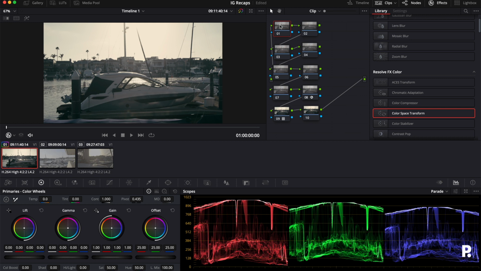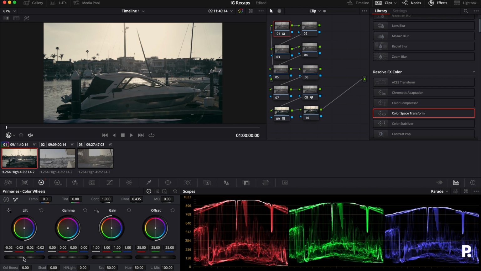So at the top, I have some work that I need to do in the shadows, and also I need to bring some mid-range out of the mid-range right here. So what I'm going to do is drag my lift down just a little bit to pull the shadows and pull the image down just a little bit. I'm trying to really focus on this dark area here to make sure that the dynamic range fits very well.